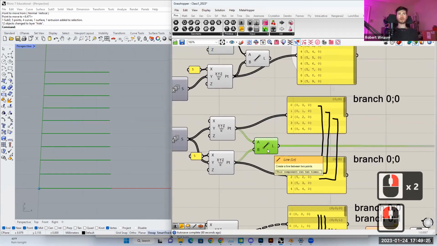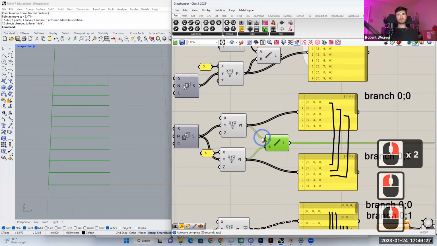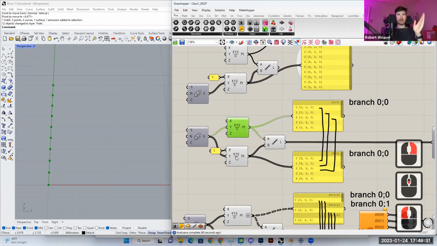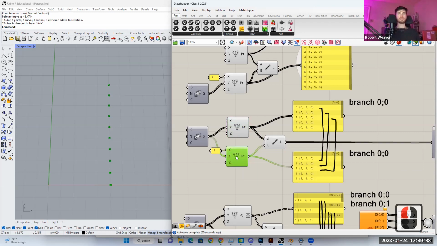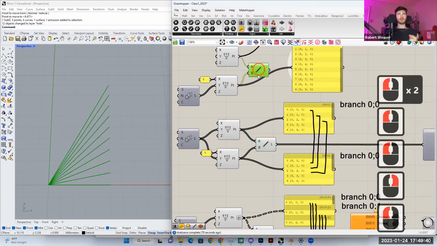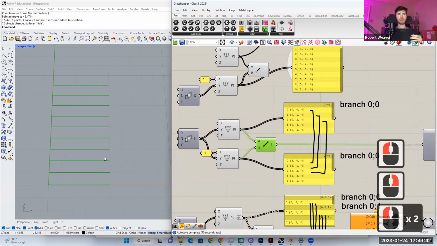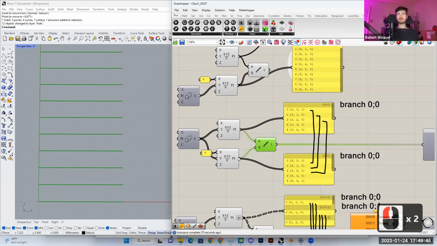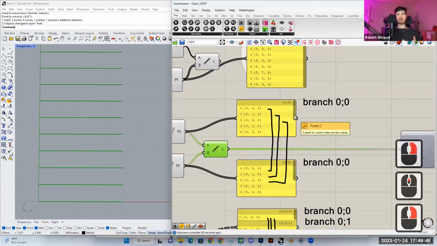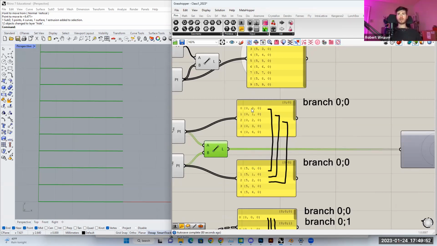So getting a little bit more complex with how the lists work. Now we have 10 points on the origin axis and 10 points 5 units away on the X. So if we were to take these and connect them by a line, you see now instead of this fan, we're getting this kind of ladder effect here with these lines. And we can see why that's happening if we look at the panels here and see how the data is coming in.